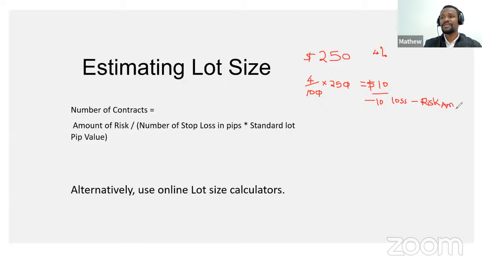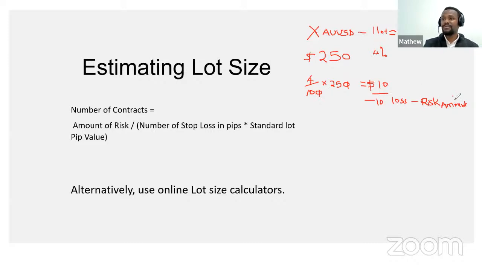So with this risk amount, let's say, for example, I'm trading gold. Gold is XAU USD. So for XAU USD, I also need to know what one lot gives as a pip value. How many dollars? Usually for gold, one lot will give you approximately $10, right? So we will use this one in the formula.